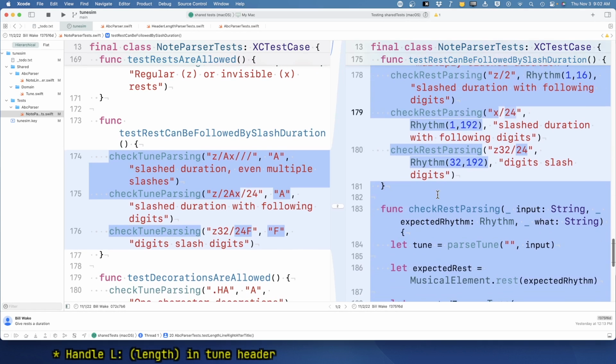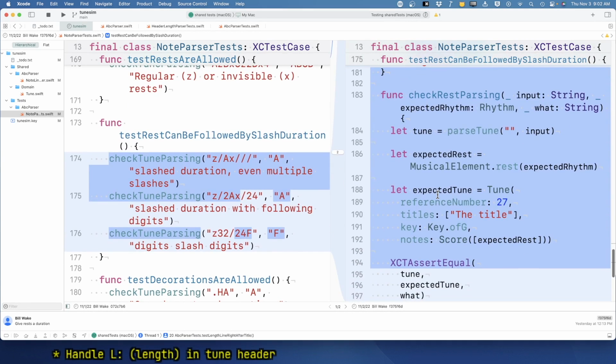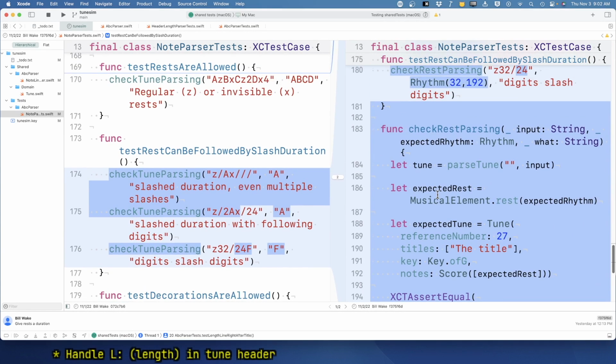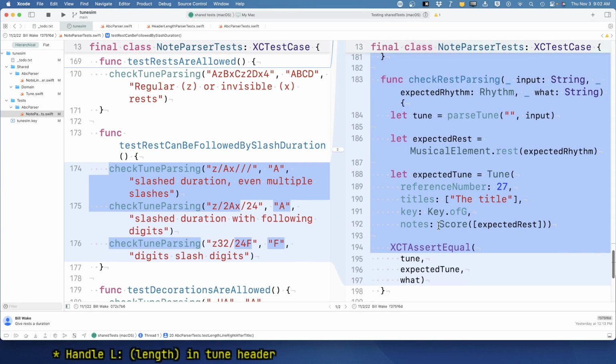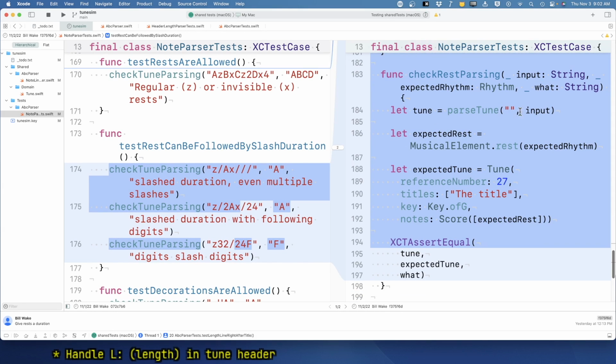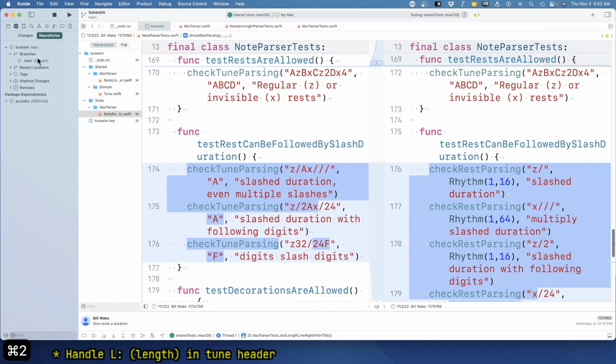Okay, I don't know. We'll decide later. All right, and then check rest parsing just parses out a tune and makes sure that the rest is there with the expected rhythm. Go back here.